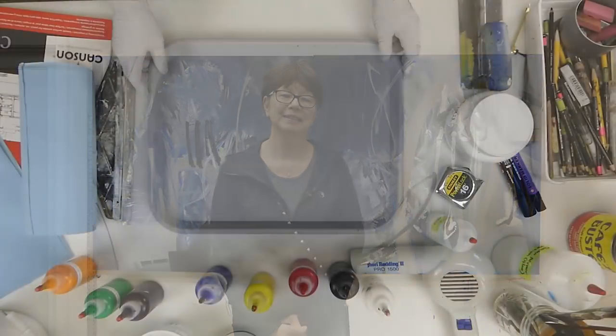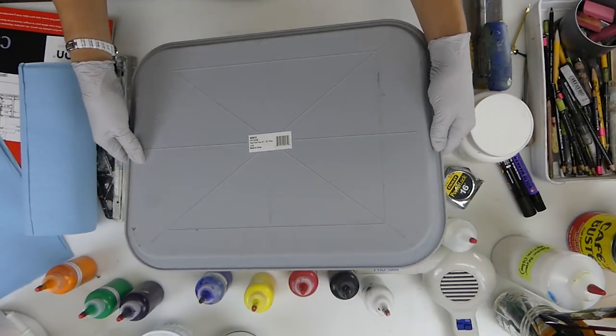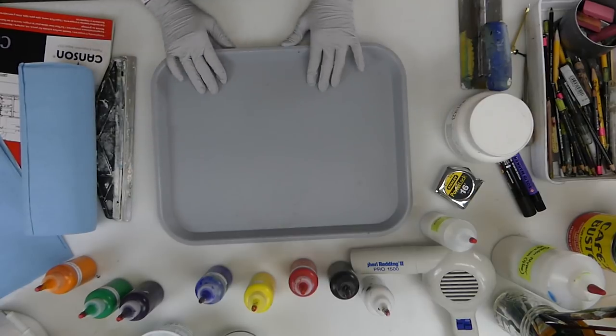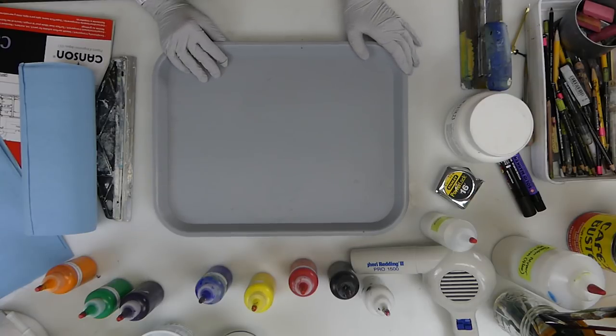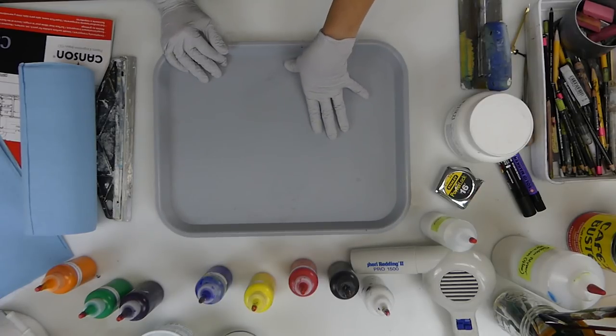So what I have here is a cafeteria tray, and it's about 14 by 17 inches, and you do have to somehow get one of these to make this work. I got mine on Amazon, and there is a link in my resources at artandsuccess.com. If you look at the resources, I do have the cafeteria trays there.